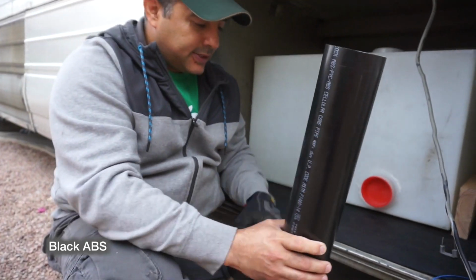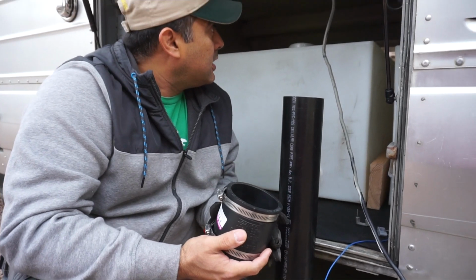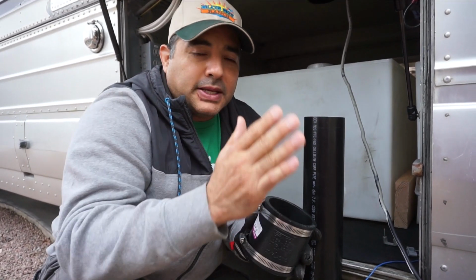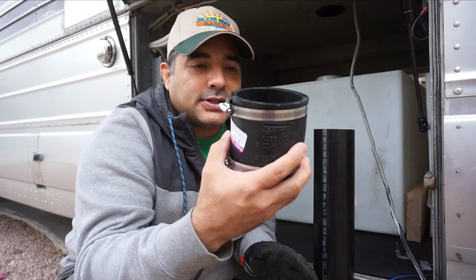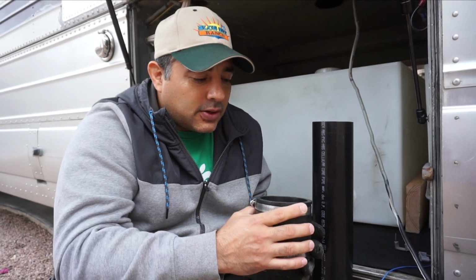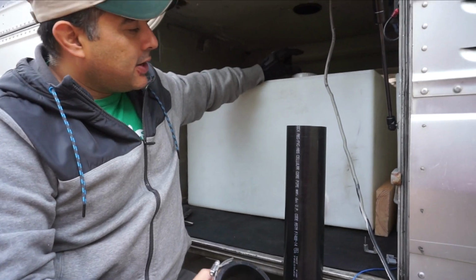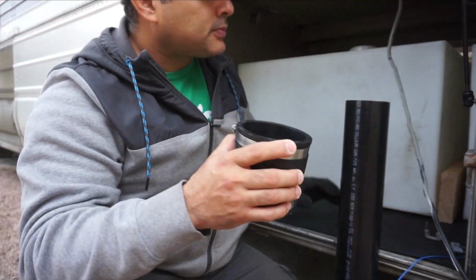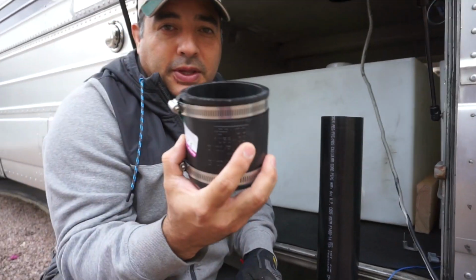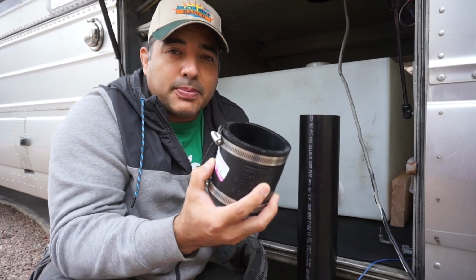And then I bought this because online I was told that, although this shouldn't move, there's a possibility that there could be some movement in the tank and stuff like that. So these are just cheap insurance, basically. What people do is they will mount a short piece here, then put this on, and then couple the two pieces together with these. So we'll probably use these also on all of the other plumbing as well.